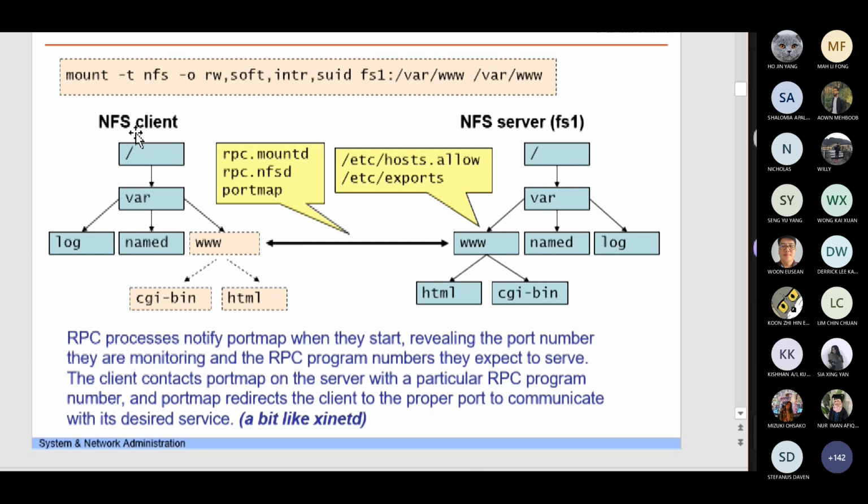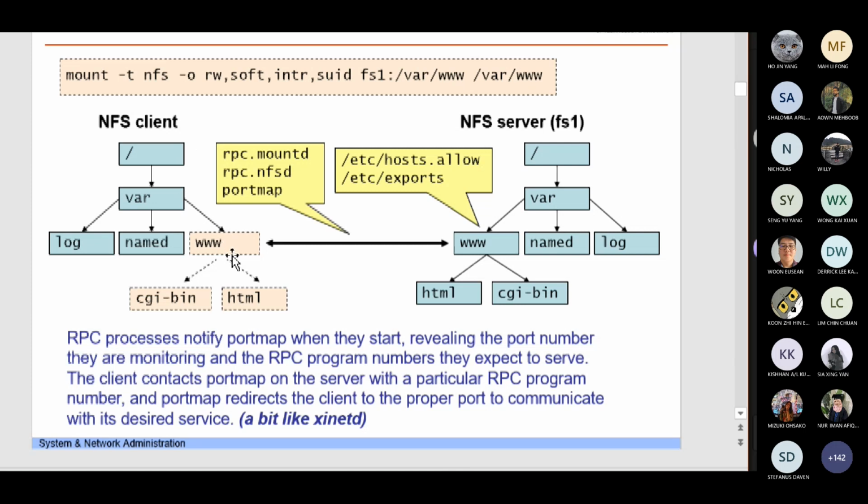But one of the things that sometimes seems to confound people is that the server side is where things are actually stored, and the client side is the remote one that wants to add this to its directory tree.